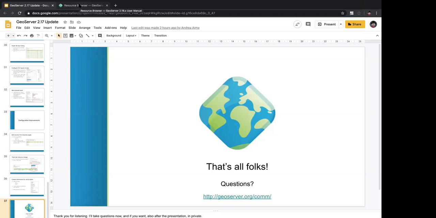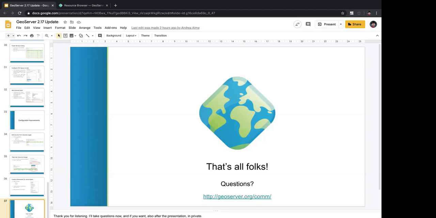And one more question from me, if I may. Is that the 1 million layers? You said that if you have 1 million layers in your GeoServer, it takes only 7 minutes to load. We are using quite an old version, which is taking an hour or so to load the 1 million. So I hope if I just upgrade to 2.17, it should improve the loading time a lot.